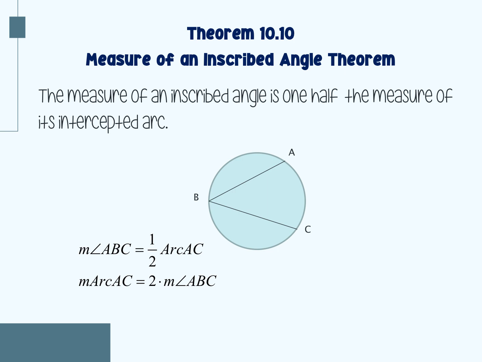The next slide has the theorem for the measurement of an inscribed angle. When you want to find the measure of an inscribed angle, it's going to be half of the measure of its intercepted arc. So if I give you the measure of the angle, to find the arc measure, you times it by two and it's 60. If I give you the arc measure, you divide it by two or times it by a half to get the angle measure.